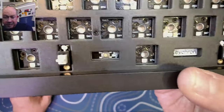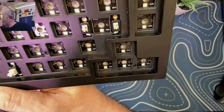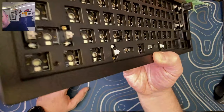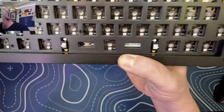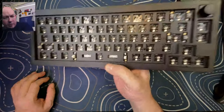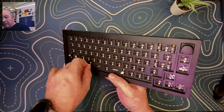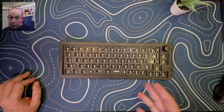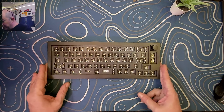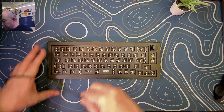It's got screw-in stabs. Taking a quick look, they just put a big dab of lube on — that's wider grease, there's a chance it could be Krytox, but it could definitely have been done better. The stems on all the stabilizers but the spacebar are grayish, while the spacebar ones are white — let's hope they're not much different. The stems actually feel very soft. I think they're starting to move to polym housings inside stems, which I've come across in a couple of recently reviewed keyboards and think it's a very nice change.